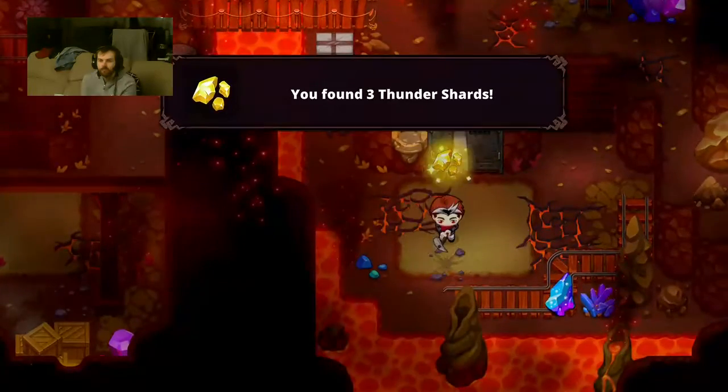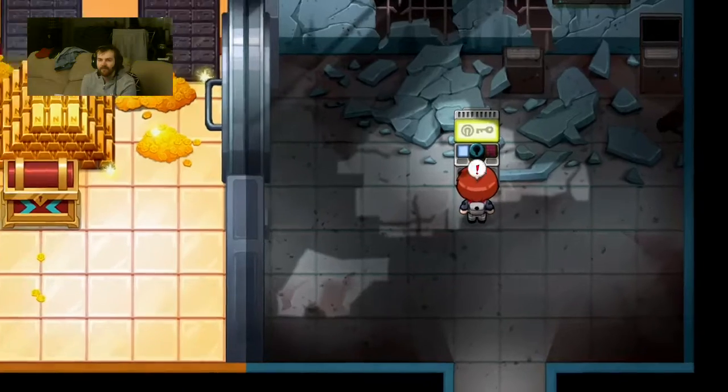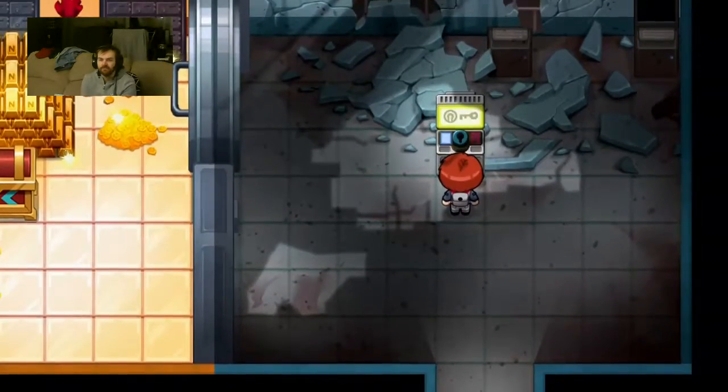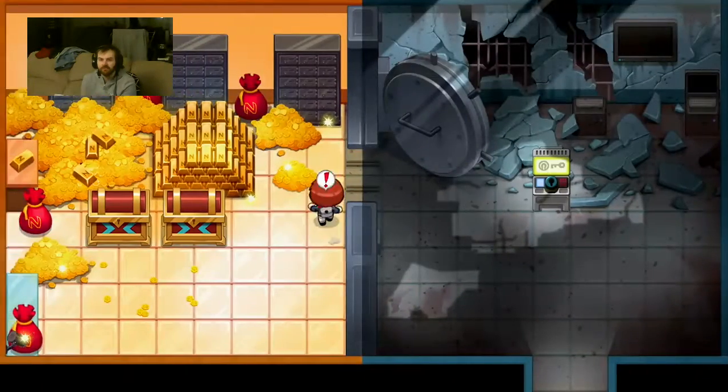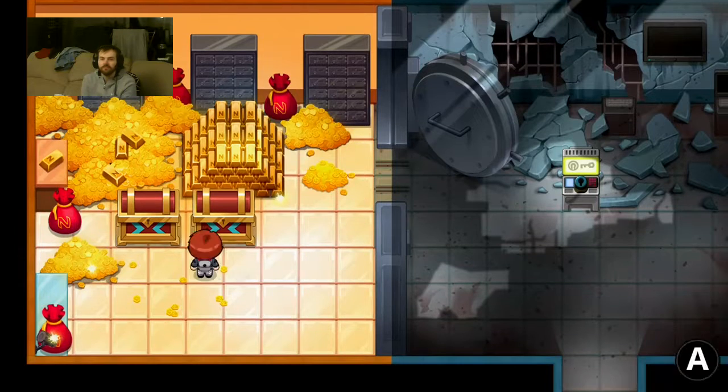Don't remember coming back here. That's because I haven't been here. Aha. Ta-da! What have we got? 150 coins. A max ether. Keeping that.